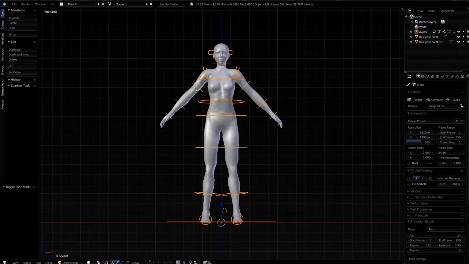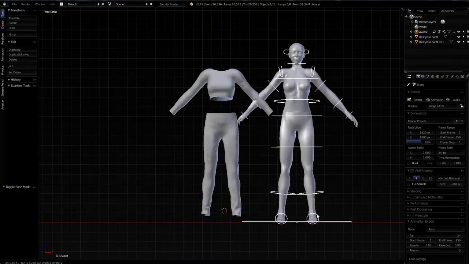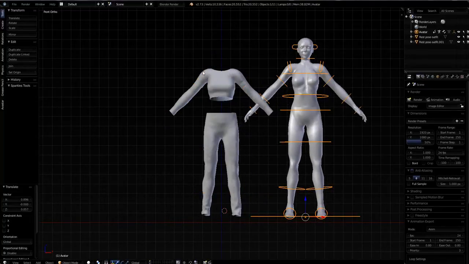Actually, I'm not sure if Poser does clothes really, but anyways, from other sites you can find their clothes in this position. So let's say that you got your clothing made, and so here I have some clothing. I'll move this out of the way so you can see. There's the clothing, and it was made on the A shape like this.